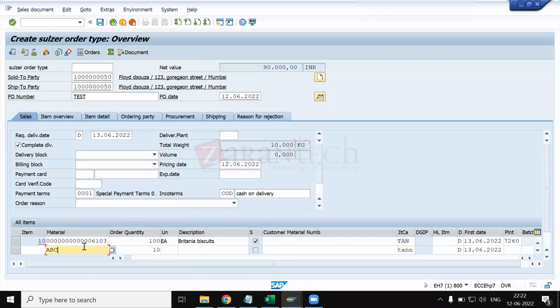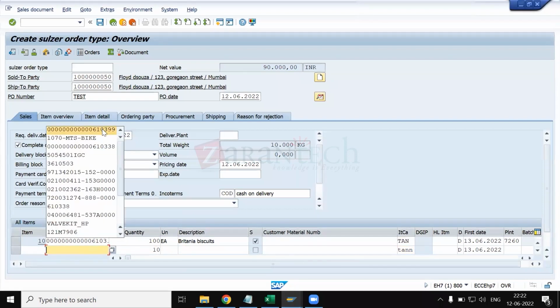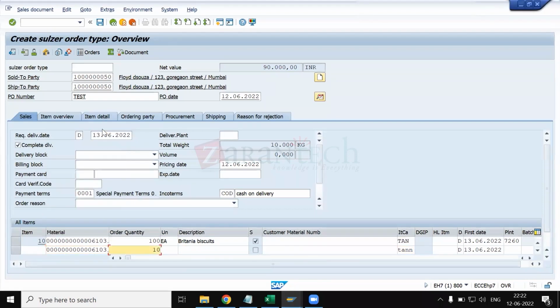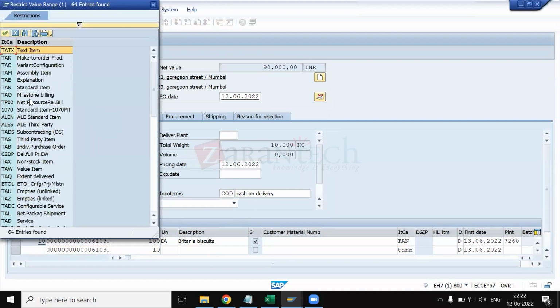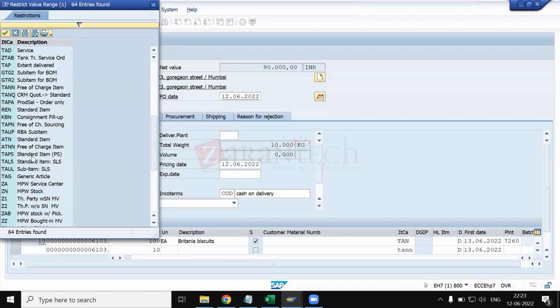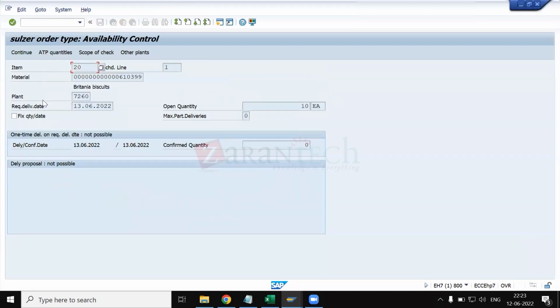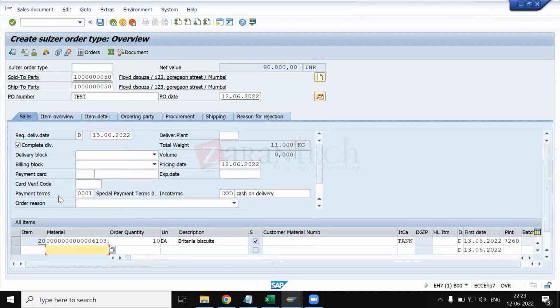Now, since we have not configured the free goods determination, I will enter this again. I will enter 10 materials, and let me quickly check in the F4 button whether the system gives me this. Yes, the system allows me. I will just enter TANN.